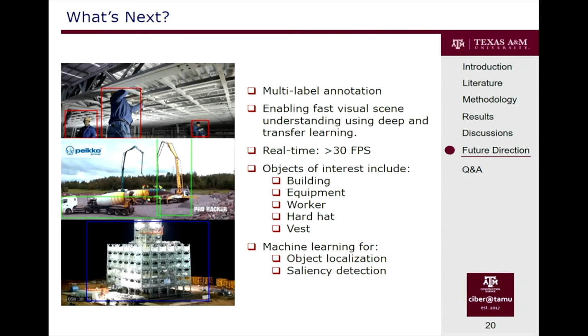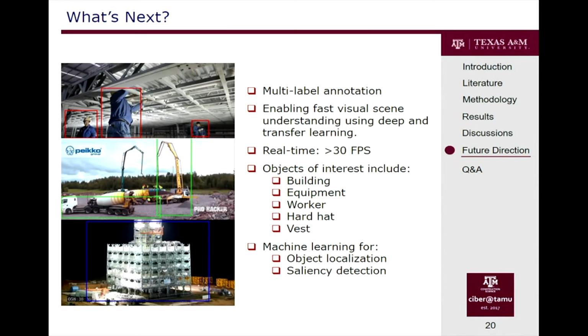Like I said in this presentation, the goal of this research so far was on single tagging of images. But what is next? Obviously, when you take a photo on a construction job site, you might have multiple objects of interest in that photo. So we're working on multi-label annotation of construction job site photos. We want a fast method, which means 30 frames per second or more, so that we can do this in real time, not just on images, but also on video feeds that we receive from construction job sites. And we are adding to our dictionary beyond building, equipment and worker, specifically for safety applications. Now we are able to detect hard hats and safety vests from the photos or videos.